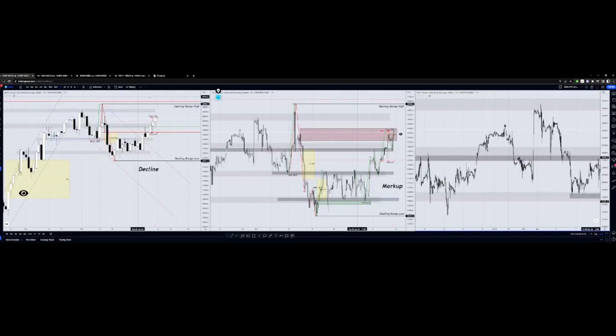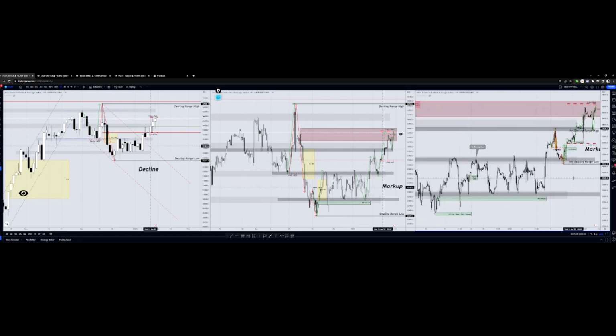What I'm seeing on my analysis that I'm working on Dow Jones at the moment, US 30, the 4 hour gives me the best intraday bias, because the same principle works. You can start on the daily and you can work all the way down into the lower time frames. So I'm using daily as my long term, the 4 hour and the 1 hour as my intraday analysis or intraday bias.